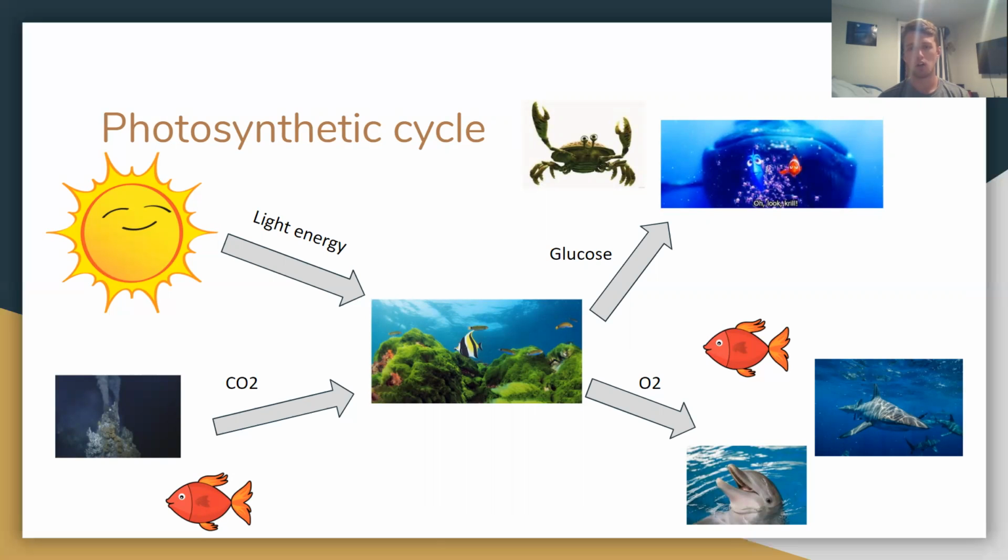So we can get carbon dioxide in different forms in our oceans. We can get it through fish breathing, exhaling, or there are other vents at the bottom of the ocean, underwater volcanoes basically, that bring up carbon dioxide from the earth. And then they create oxygen. For life to exist in the ocean, we need there to be oxygen so we can have our fish breathing and other mammals as well. So that's a little bit about the photosynthetic cycle.